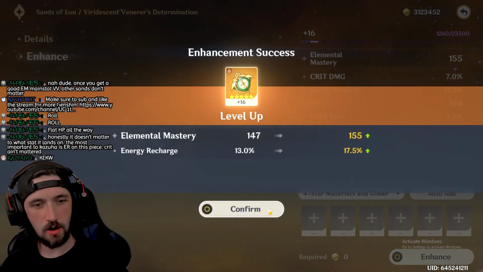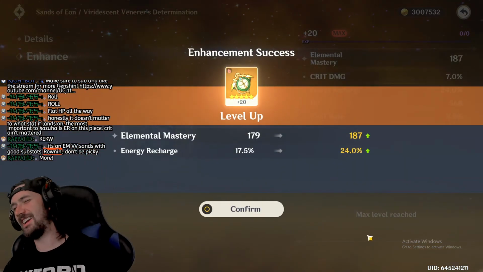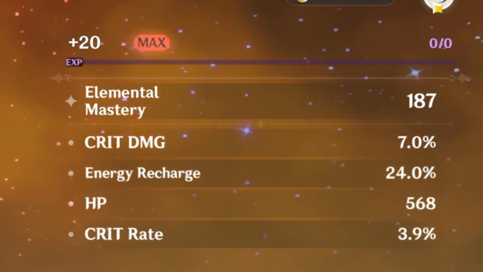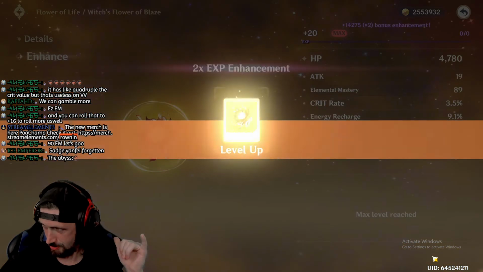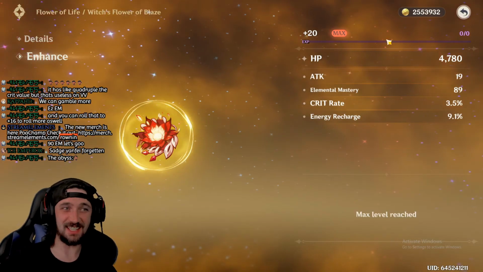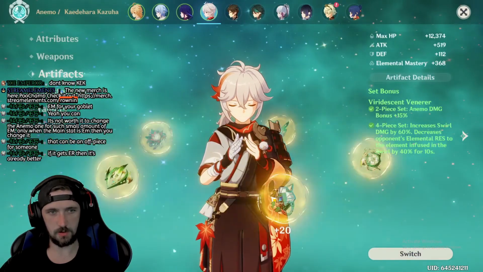Okay, look how much ER. Oh my god, dude. It's got so much energy recharge. So what is it? 6, 7. It's like 14 crit value. Dude, it's such a good upgrade. Yeah, motherfucker! That's what I'm talking about! Yes, dude. Yes. Is that everything? Yeah, I guess that's pretty much the best I could probably do here.